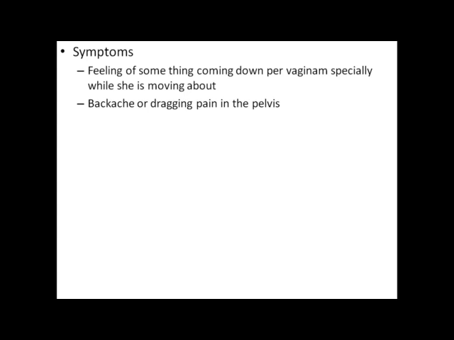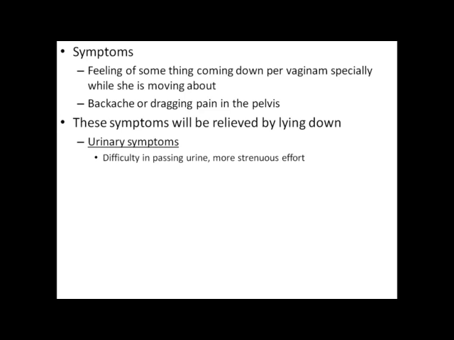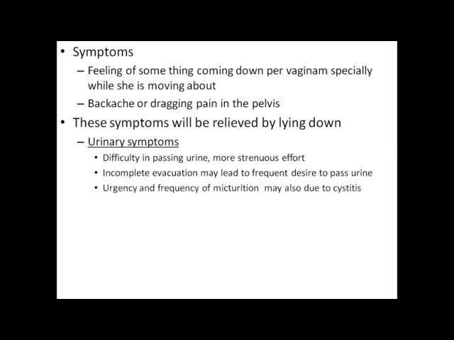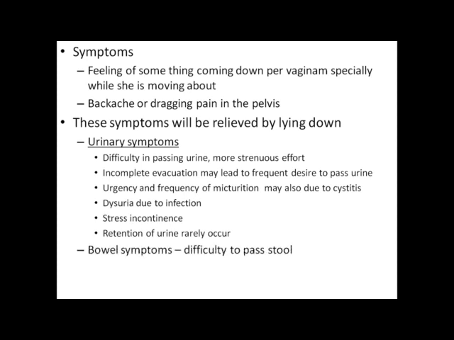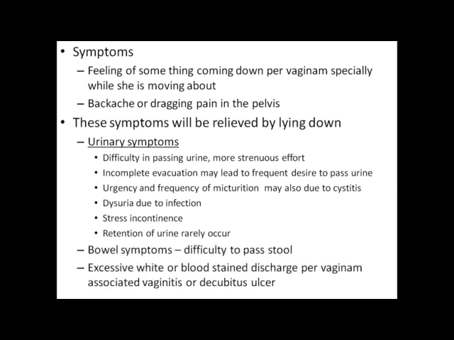Backache or dragging pain in the pelvis. These symptoms will be relieved by lying down. Urinary symptoms include difficulty in passing urine, needing strenuous effort. Incomplete evacuation may lead to frequent desire to pass urine. Urgency and frequency of micturition may also be due to cystitis. Dysuria due to infection, stress incontinence, retention of urine rarely occurs. Bowel symptoms: difficult to pass stool. Excessive white or blood-stained discharge per vagina associated with vaginitis or decubitus ulcer.